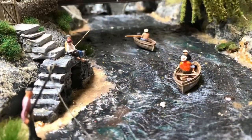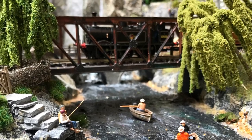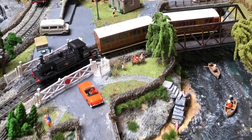It is run into by a river that goes all the way back to a lake, which is at the bottom of the mountains that I've made. So there was a lake, there's a river, there are quite a lot of bridges that go across that river, road and rail bridges, and that runs into this harbour.